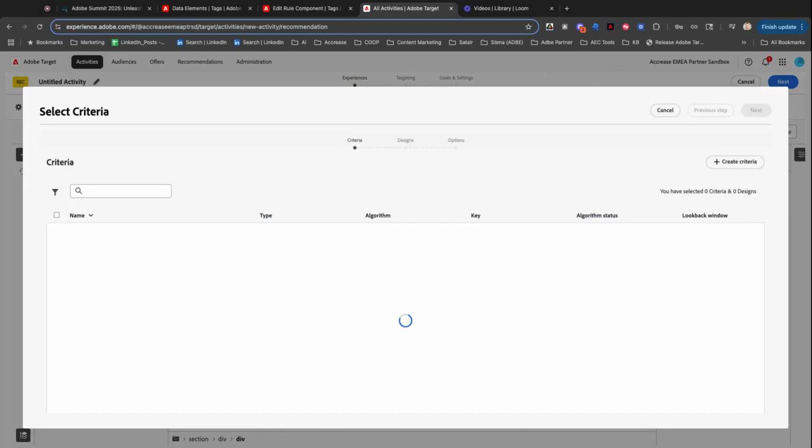The tricky thing about recommendation is that even though we have the implementation in place, if I want to test it immediately, that's going to be slightly difficult because Target needs a lot of behavioral data collected in order to actually do most of the criteria, like people who viewed this also viewed that. In my case, where I just implemented it, there's not going to be a lot of behavioral data to do people who viewed this also viewed that. So in order to actually validate that it's working, I would recommend that you use a user-based or popularity-based criteria.